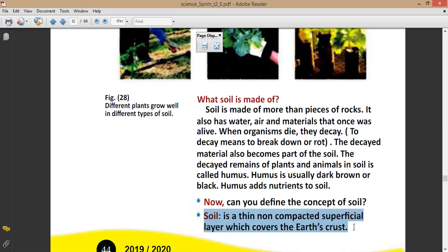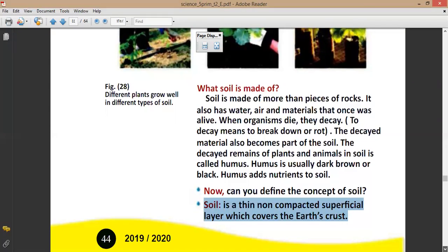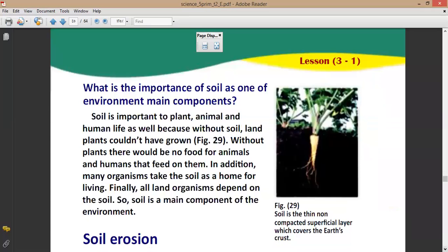Fertile means good soil. If the soil doesn't have much humus, it is not fertile. Now we have defined what humus is. It is the decayed remains of plants and animals. It has a brown or dark color. The soil is a non-compacted superficial layer that covers the earth's crust.